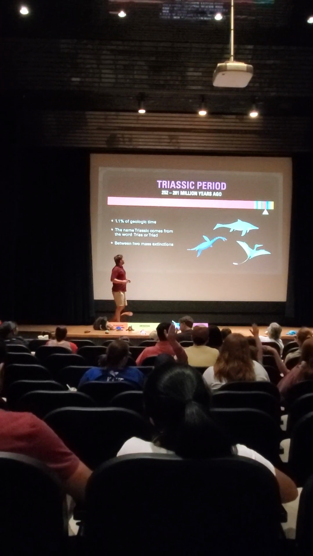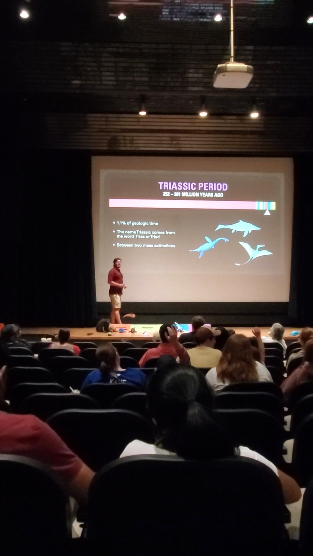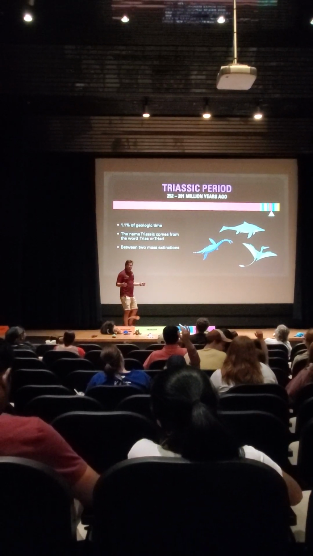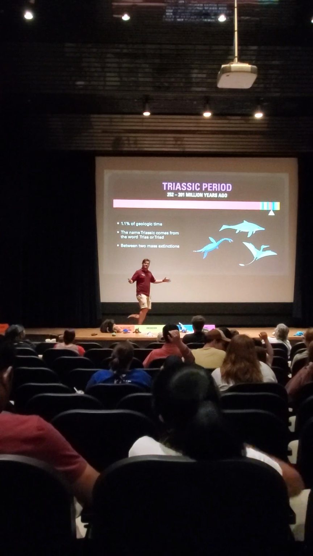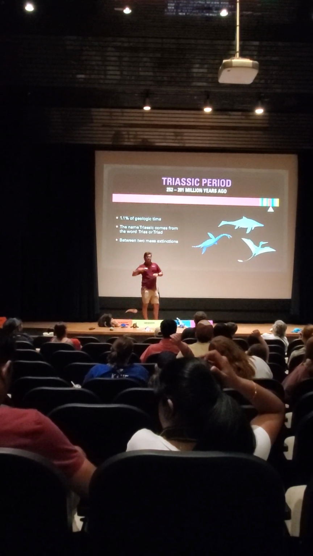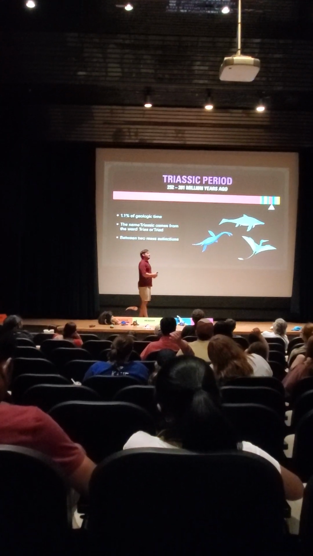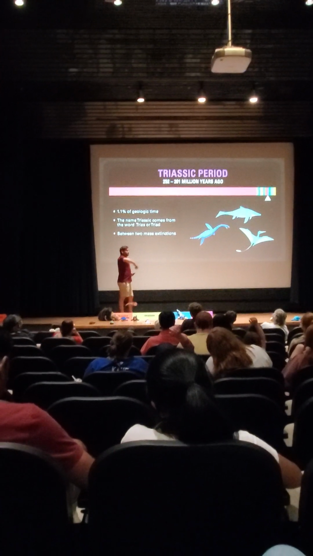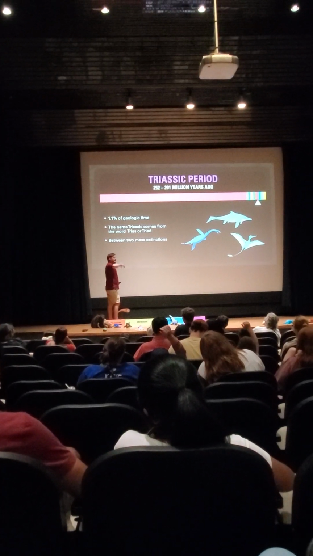But at the end of the Triassic, there was a mass extinction. This happened when Pangea broke up. If you know Pangea, it's when all the land masses stuck together. When Pangea breaks apart, that's causing a lot of volcanoes to erupt, and that is bringing lava and ash and toxic volcanic gases into the atmosphere.